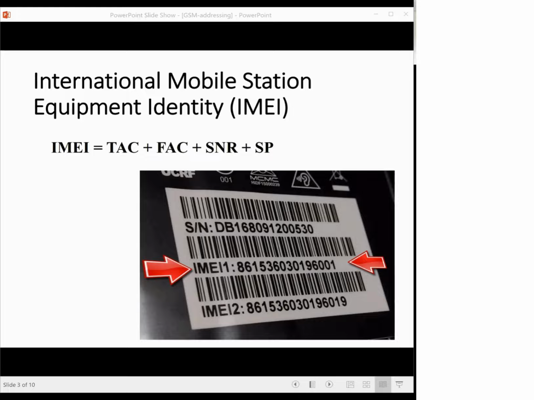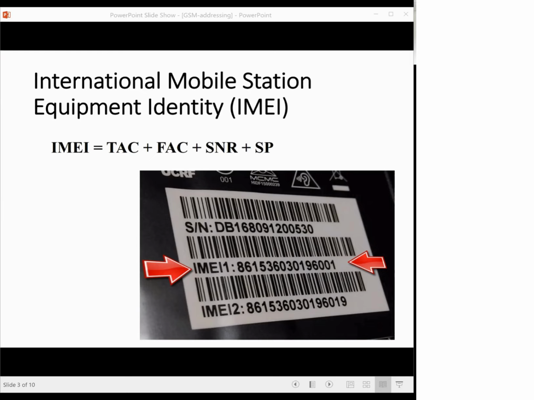The equipment identity register stores it. Once the mobile is stolen or something, we can track the mobile using the IMEI number. The IMEI number is combined from the TAC, FAC, SNR and SP. We'll see them one by one.